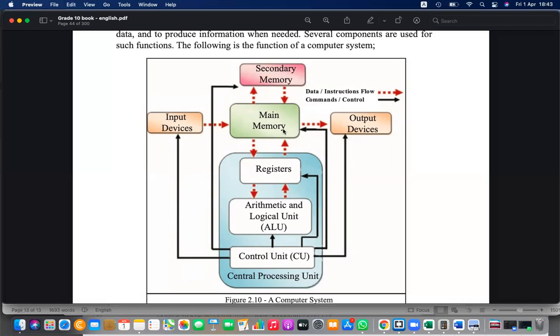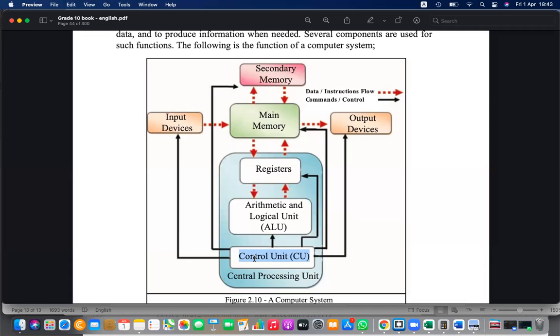2 will go to the memory. 3 will go to the memory. 2 plus 3 will be going to the registers, and the ALU does the calculation. The control unit is like a policeman at a junction. It's a traffic police at the junction. The CU can signal: go right, go left, now up, now stop, now move. Likewise, the traffic police is signaling.